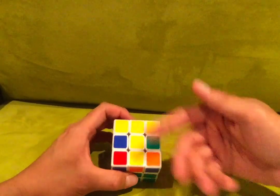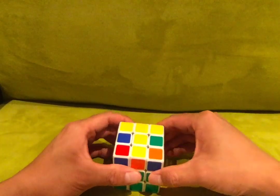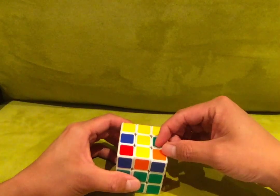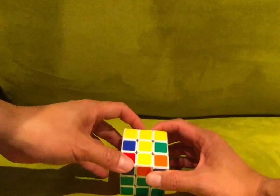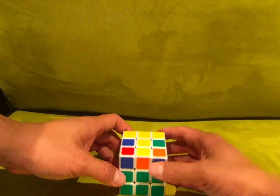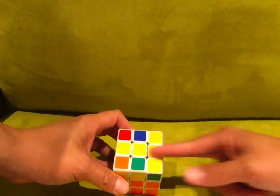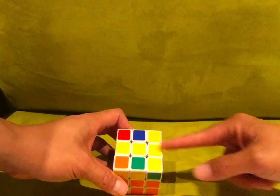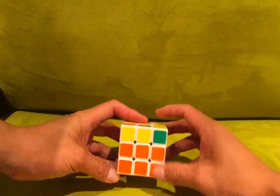Okay, so I'm purposely just going to keep it out of order and do this algorithm. But if you're lucky, you already have a cross, or you only need to do it once or twice. So let's do this algorithm. Ideally, like I said before, if you see a line, then make it horizontal, right? Don't do it the wrong way, do it the right way. So you see a line, keep it horizontal, and then do this algorithm.